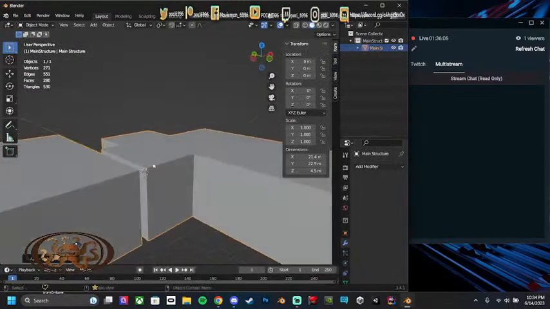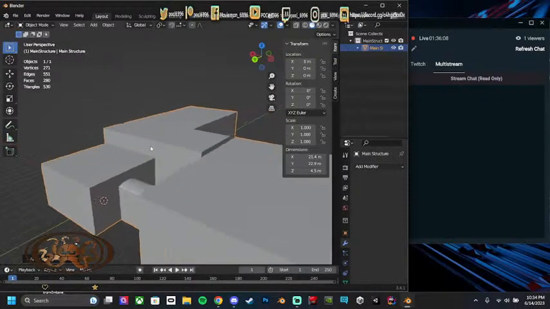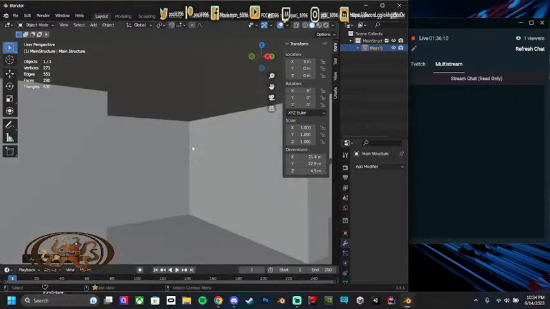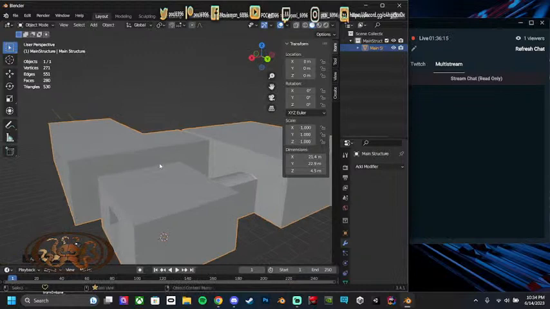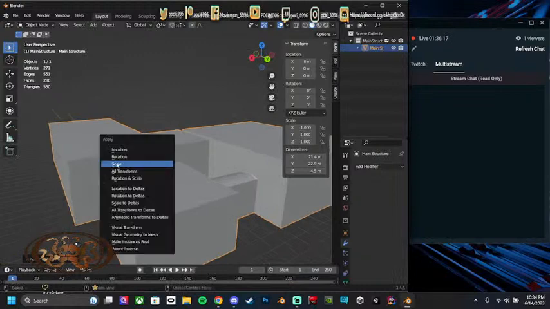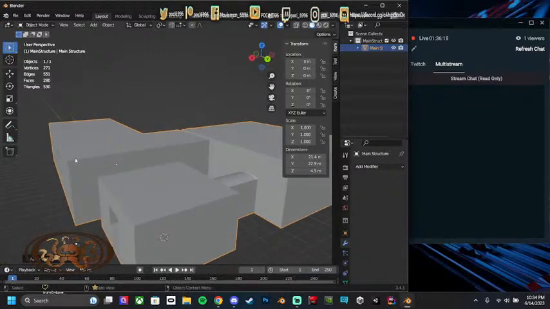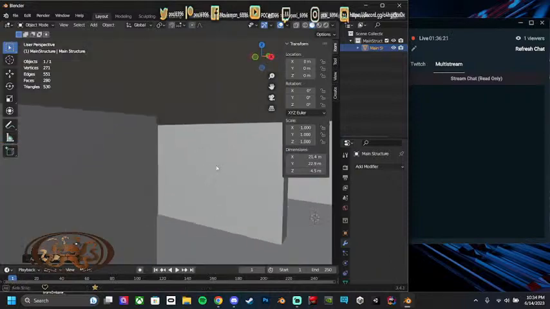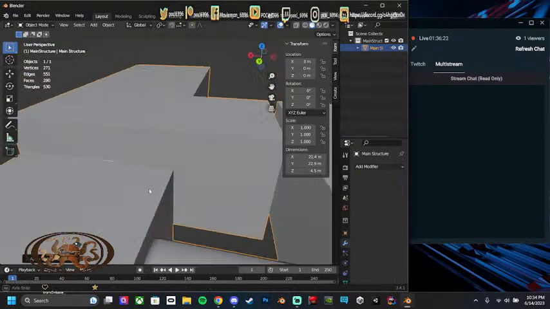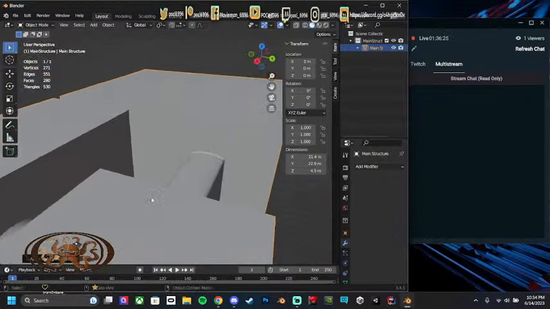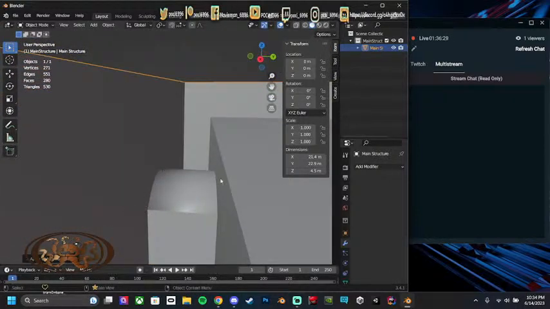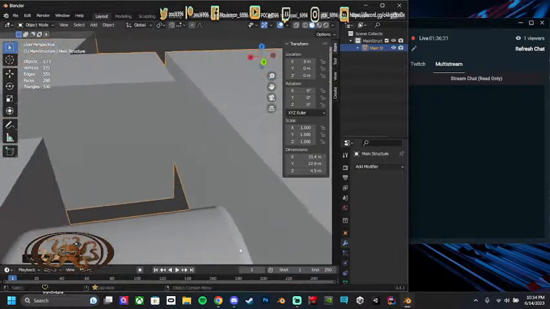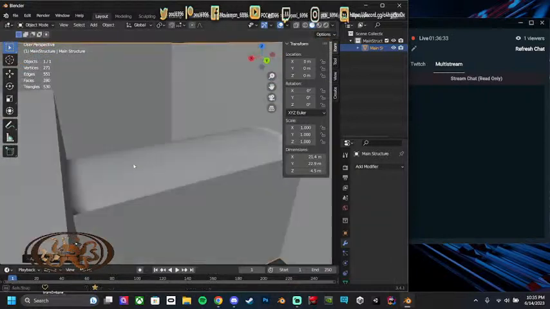Literally all you have to do. Anytime you add something onto this, you just have to remember the last thing you have to do before you do any of the texturing. Control A, Scale. Scale the whole thing. That way your UV mapping will look perfectly fine. Don't do that, you're going to have some bad looking stuff. Oh yeah, there we go. So we got the mark sharp, right? See how that's a sharp line? And these are not?